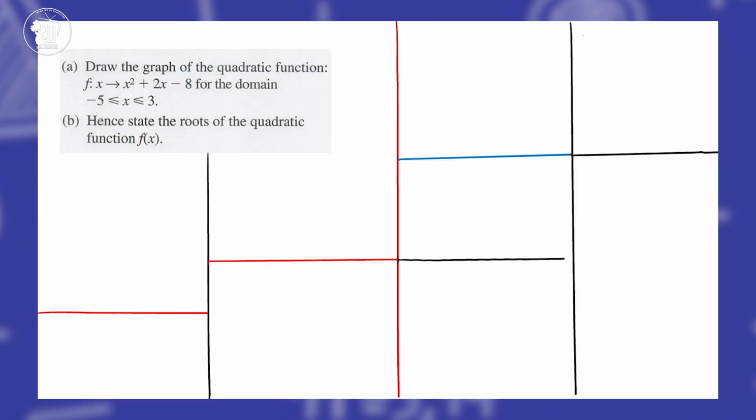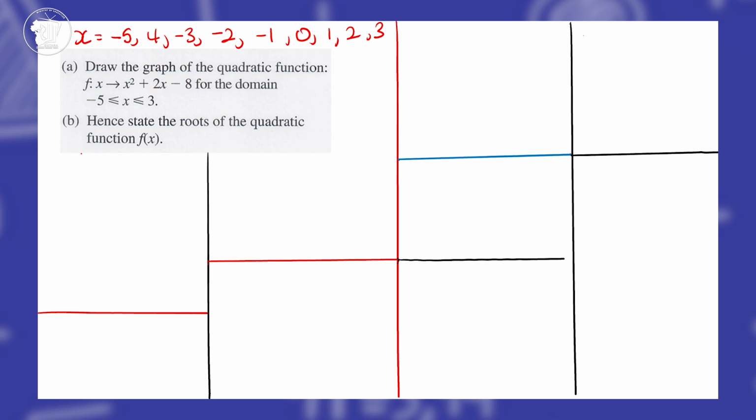So let's write down the coordinates that we'll use. These would represent all the values for x. So we say x will be equal to, we'll start off from negative 5, and we'll go negative 4, negative 3, negative 2, negative 1, 0, 1, 2, 3. So we'll go all the way from negative 5 straight to 3. We'll substitute each one of those values individually into this function here, and we will get a pair of coordinates.